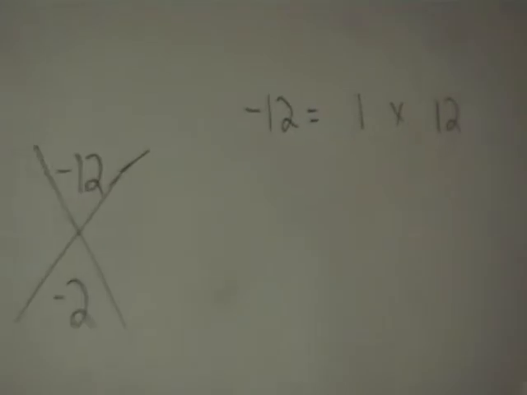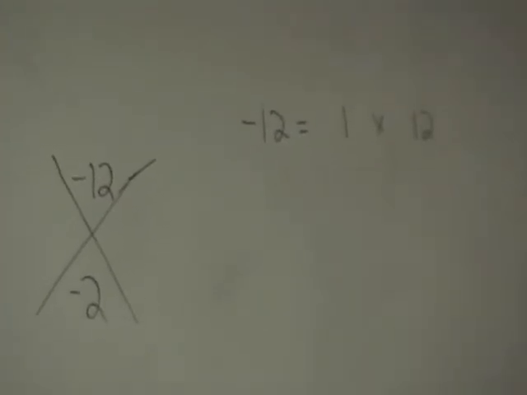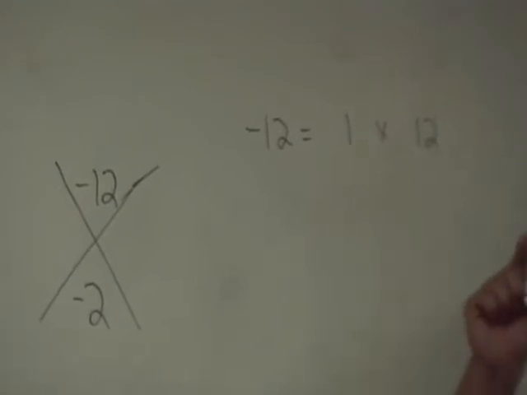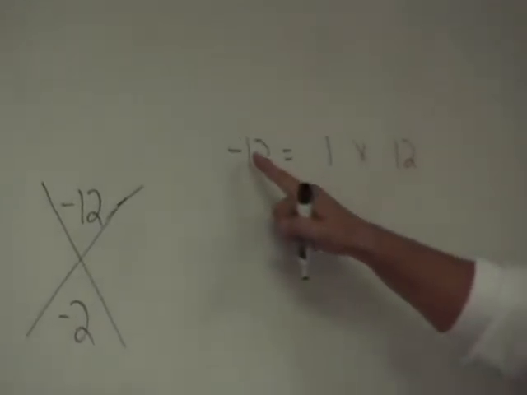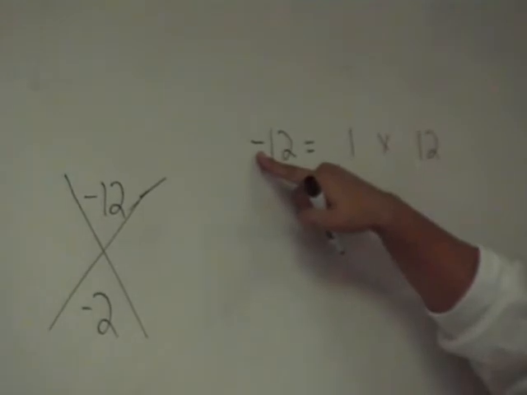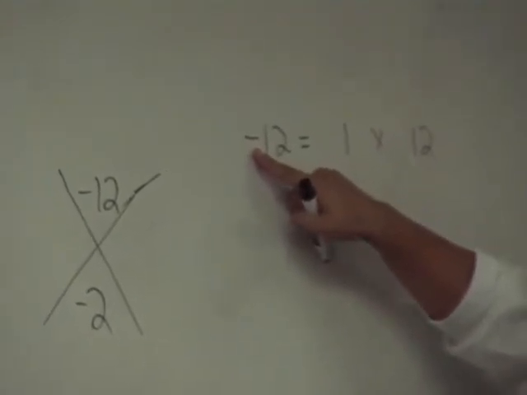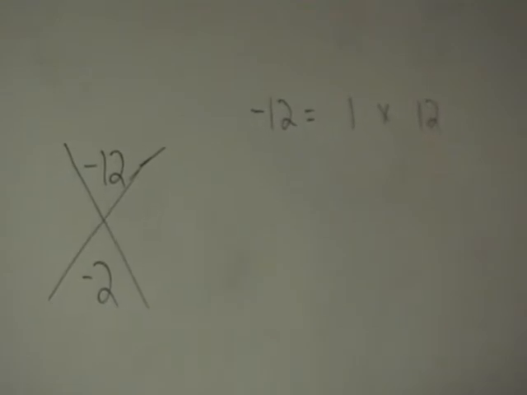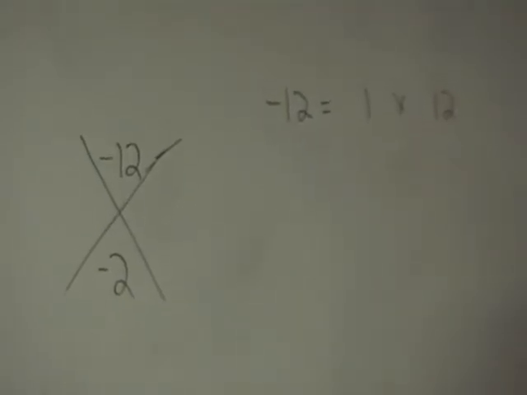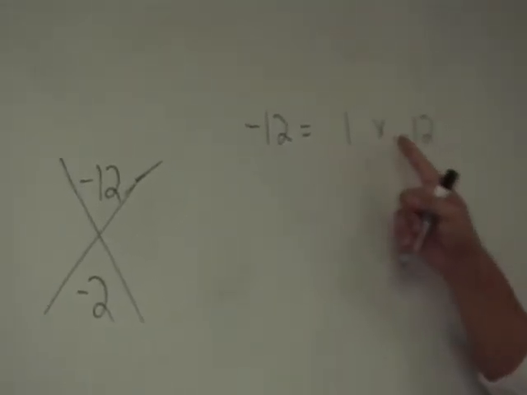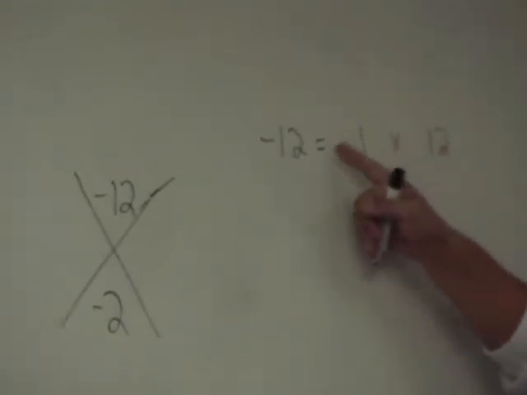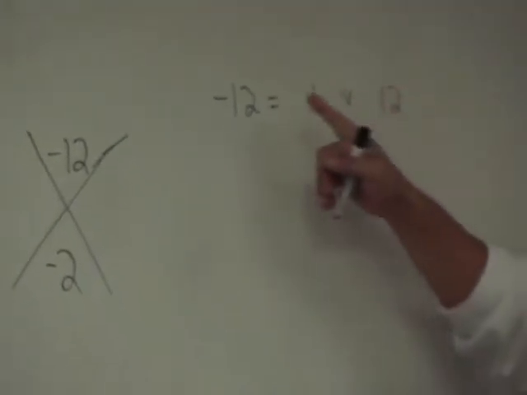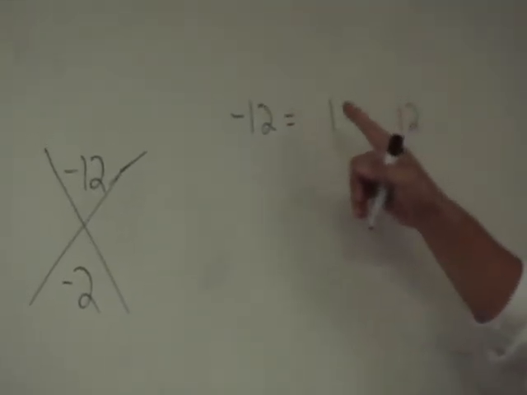Now I have to think about the signs a little bit. This is the critical thinking. This is the hard part of the process. But with a little practice, you'll get it. This is my reasoning. I need this number to be a negative 12. What does that mean about the signs of the numbers I'm going to use? One of them has to be negative. Either the little number or the big number. How do I decide which one should be the negative number? The little or the big number?